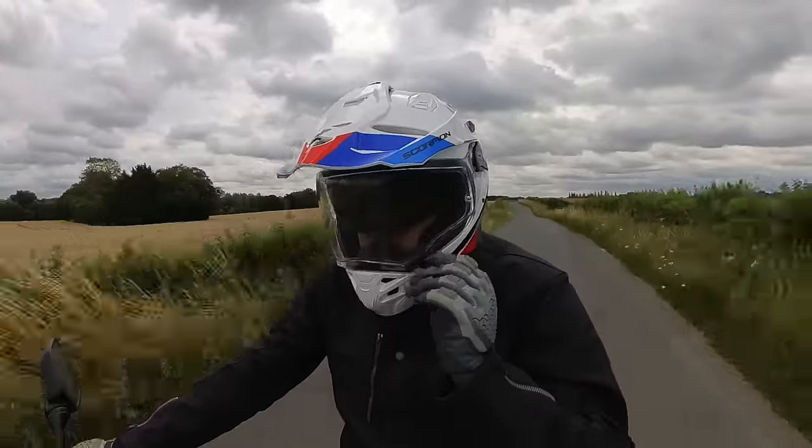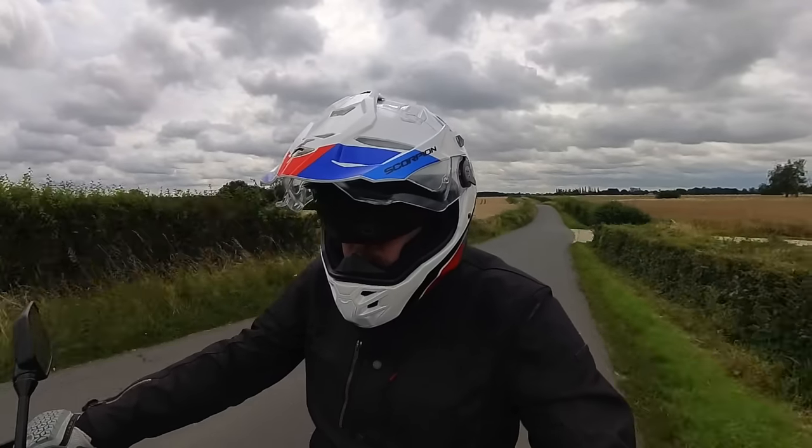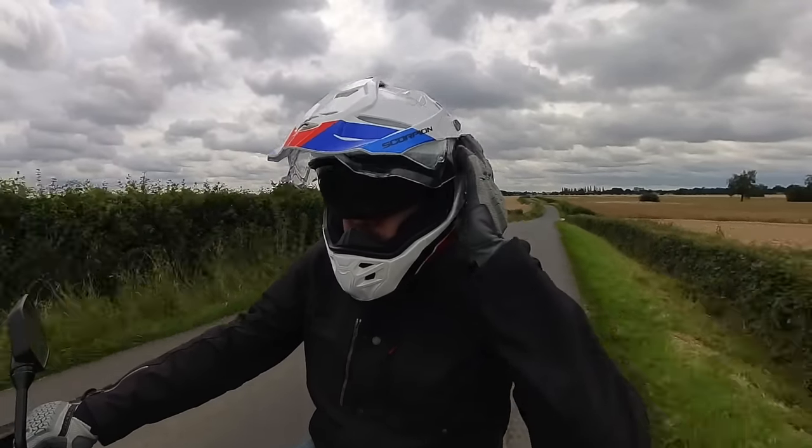Personally, I'd like that visor to drop just a little bit further, and there isn't any adjustment to do that. It wasn't a problem, it's just a personal preference. I'd like it to come as low as possible. And obviously you can change that internal visor.